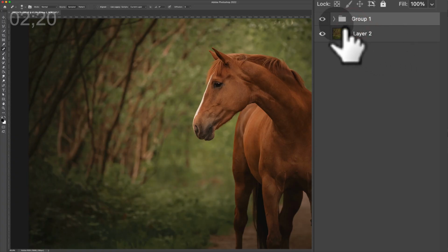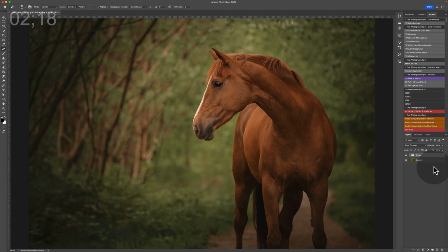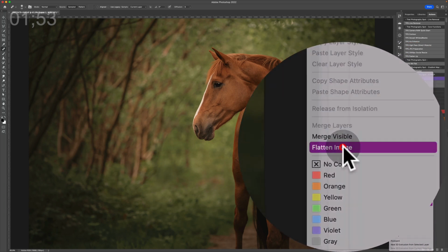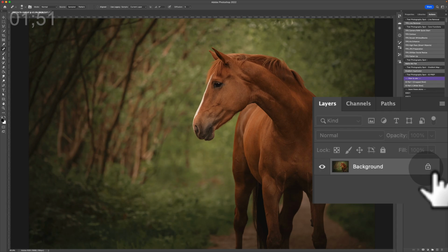What we need to do though is we've got our layers, right? Most of the time you're going to have layers available. You will have layers in the image because you've been working in Photoshop. So it doesn't matter how many layers you have, you're probably gonna have layers. And the first thing that you need to do when you're happy and you're finished with your edit and you've saved it out if you want to with all of its layers intact, is you need to flatten the heck out of this picture, right? It needs to be flat as a dodo with a background layer that's locked. So we're going to right click on one of the layers and we're going to go right the way down here to flatten image. That's going to give us a background layer with the padlock on. So we've done step one, check.